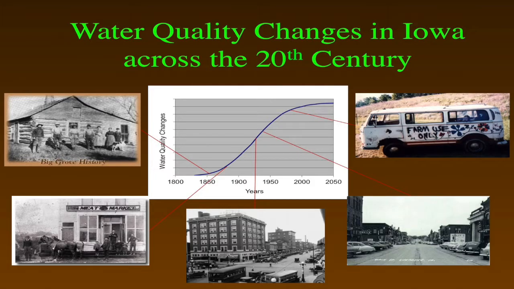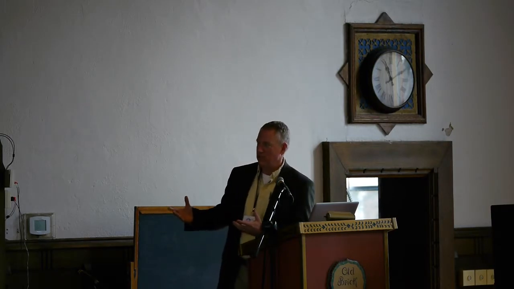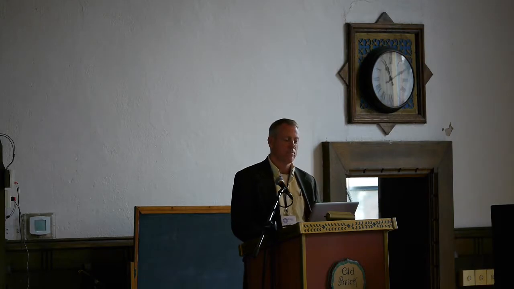Now really the main part of the presentation is, what has this done to water quality over time? I've had different versions of this. This is what I settled on for you guys, lucky or not. I envisioned this as a general curve where we have a period of slow changes, and then we move into a period of rapid changes and landscape modifications, and then we slow up again over the last 20 years. You can see just from those pictures how our world has changed over that time.